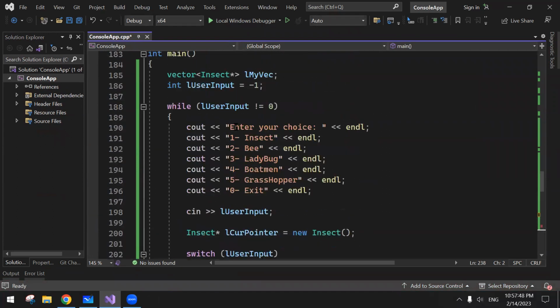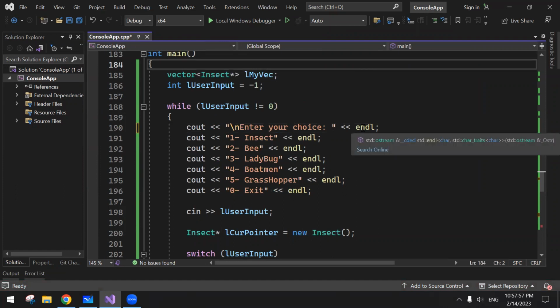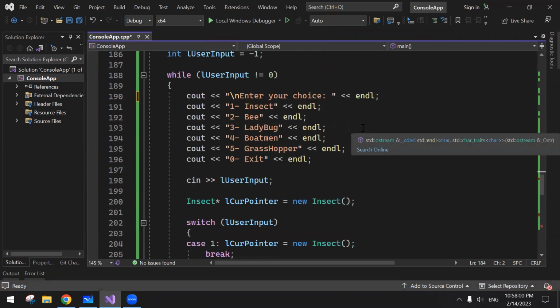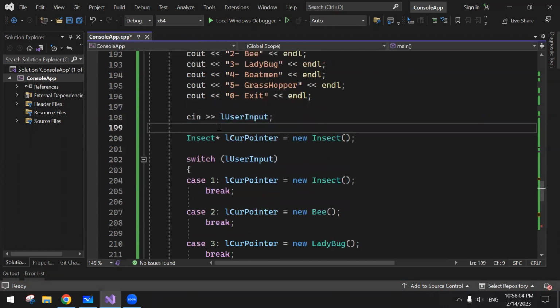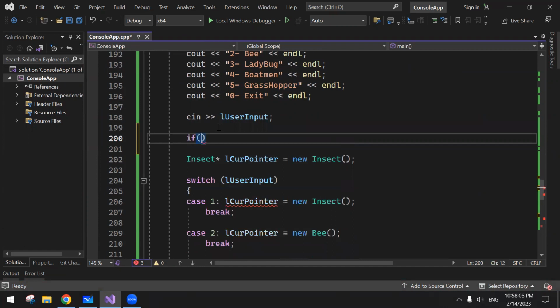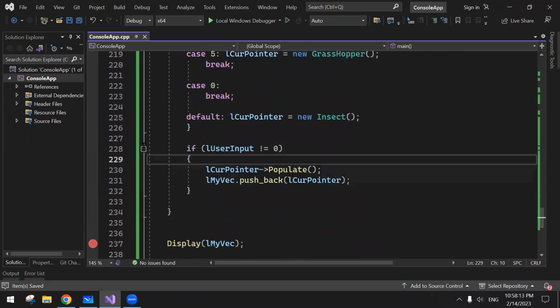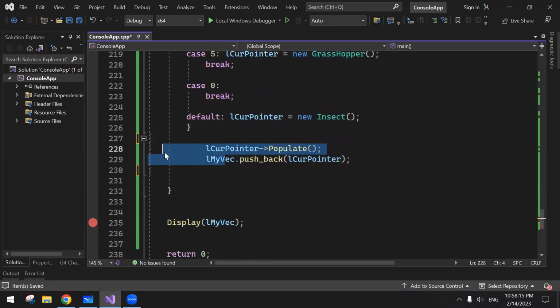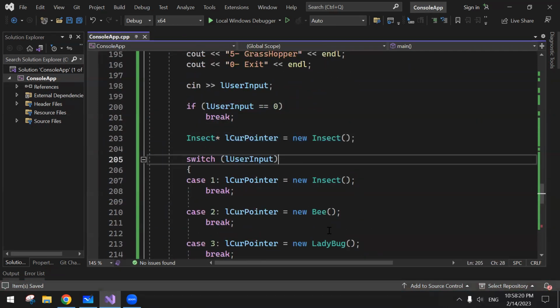Let's do it again. However, let's enter a new line here. Or here I can say if user input equals 0, break, stop. So now I don't need to do this. So here break, otherwise do this.